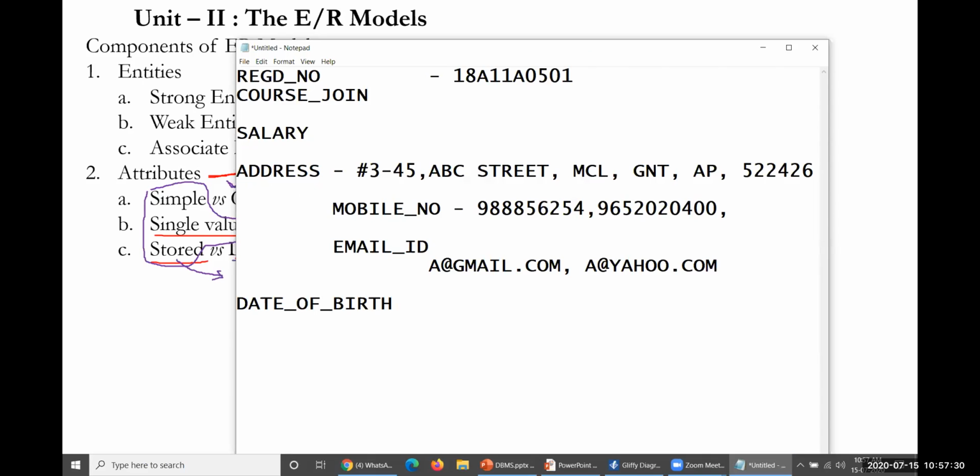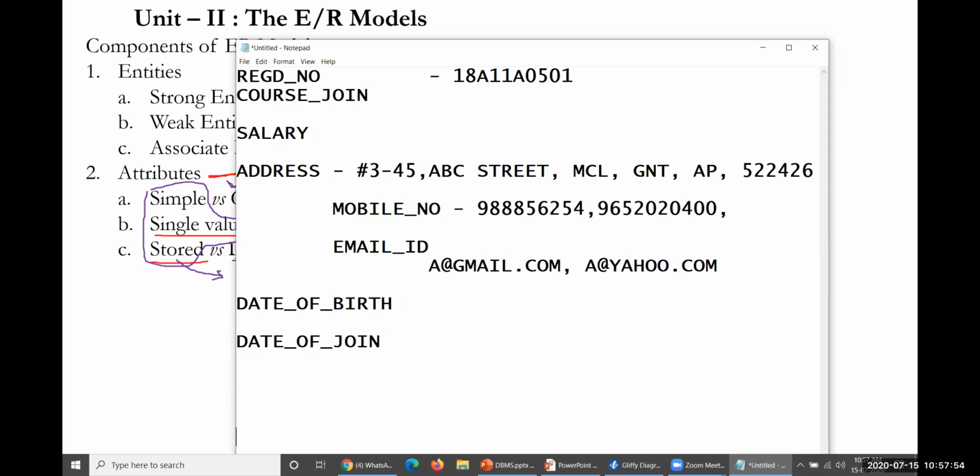This is a stored attribute because every person does have a date of birth, and of course you may be given the date only. So date of join, for example, date of join into service, is also one of the attributes which does have its own value. Already we have taken one particular query in our SQL.